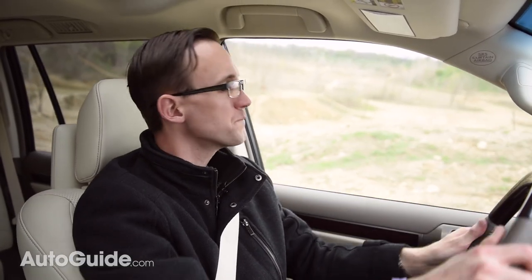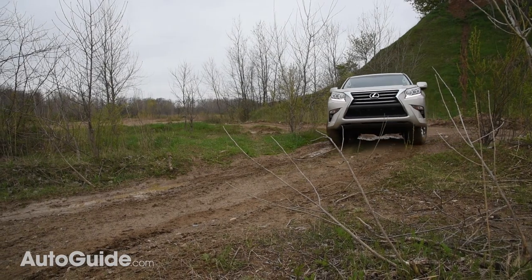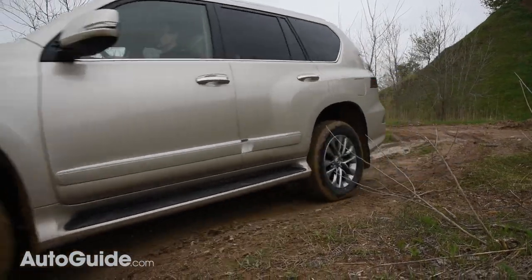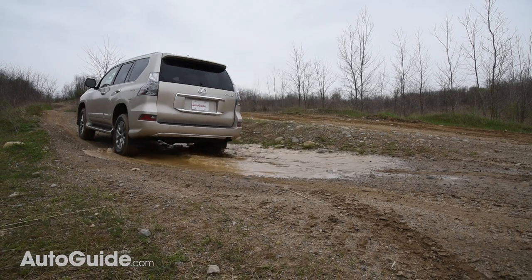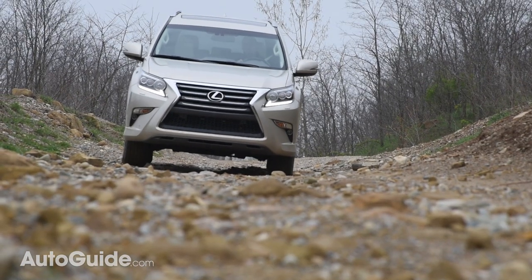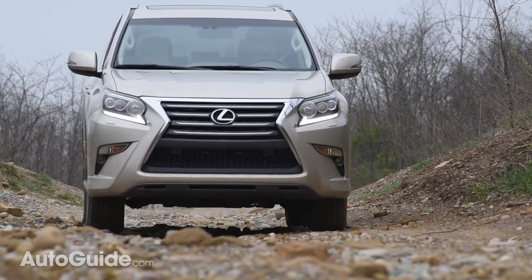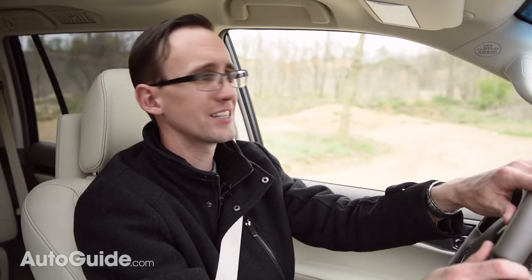The GX here is just amazingly capable off-road. It bounds over ruts and bumps and stones with ease, laughing the entire time — making me laugh too. It's really quite enjoyable. It has abundant suspension articulation, which really helps build driver confidence out on the trail. Perhaps too much, in fact, because it keeps whispering in my ear to go down ever steeper and rougher trails, which I don't really want to do because we haven't got a winch on this vehicle and I really don't feel like getting stuck.